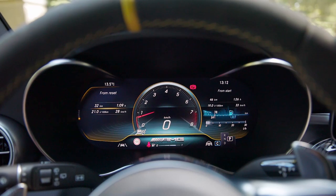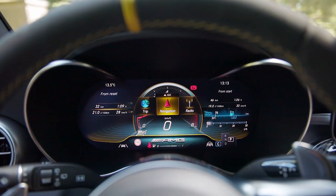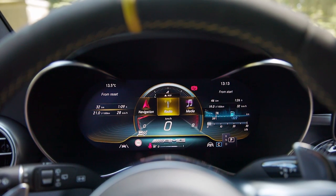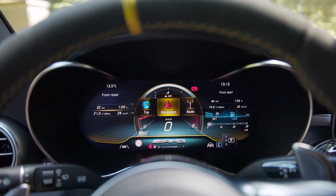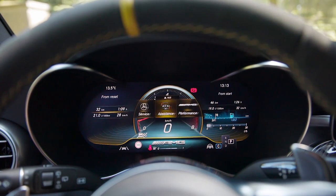This was the performance driving — later on also some autobahn driving with minimum consumption. You can see this V8 bi-turbo is really... that's not MPG, that's liters per 100 kilometers. That's pretty fierce, definitely. The assistance systems info could also be shown in there, for example the distance from the car in front. So you're pretty flexible with that.